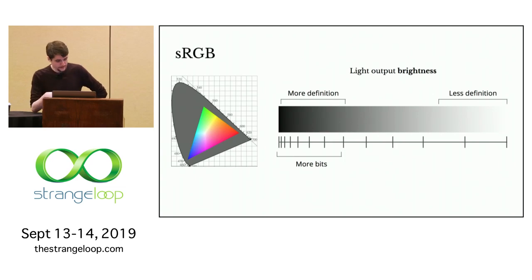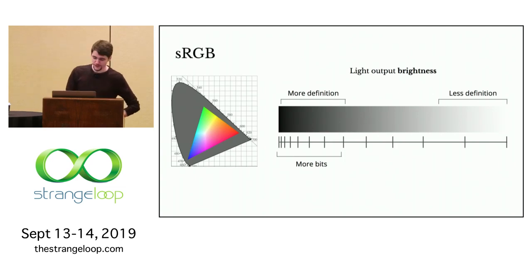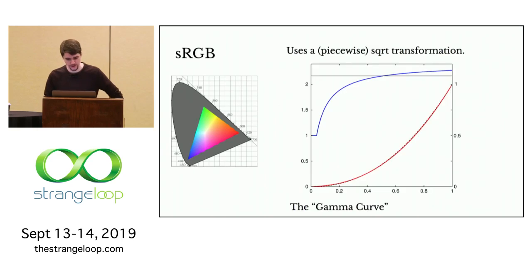If you're really bit limited, it's important that you spend those bits on the parts that are most important. And so with this 3x3 matrix, they also applied this extra operation, which is called the gamma curve. And it's essentially a square root. It's piecewise. It's not exactly a square root, but generally you can call it a square root. You can look it up on Wikipedia. Essentially, what this curve does is spread out the color space such that it's a little more optimal for storage.